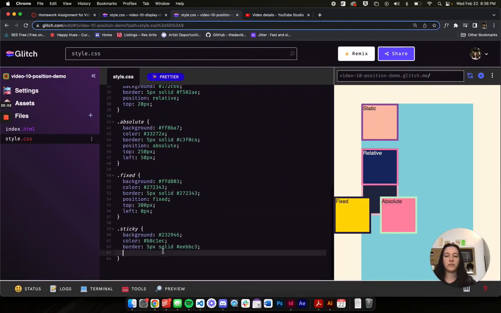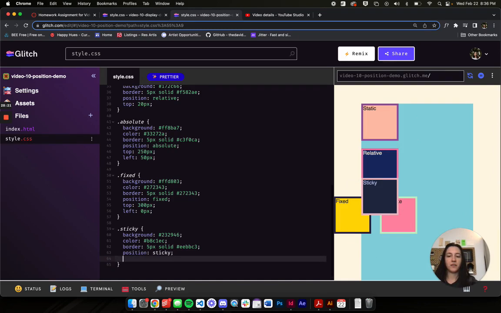So sticky, position sticky, top, well actually, so far it hasn't moved. It's still basic. But if I say top 50 pixels, okay, so it still looks like it hasn't moved.